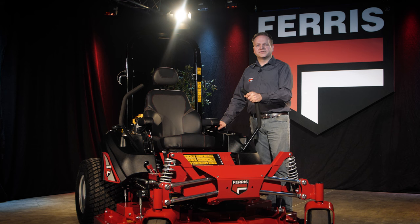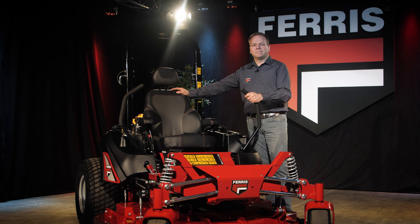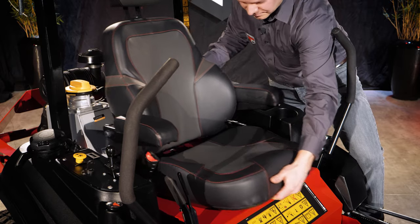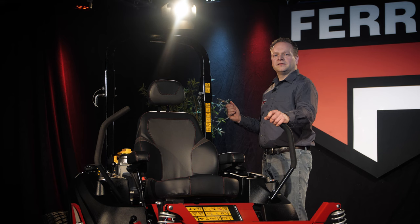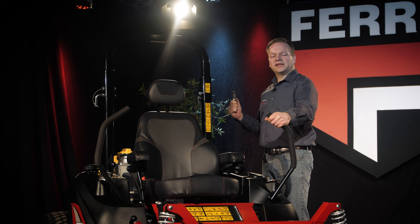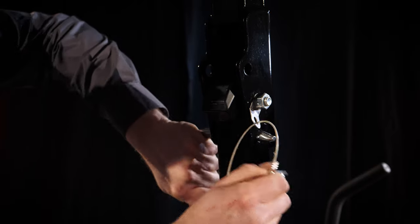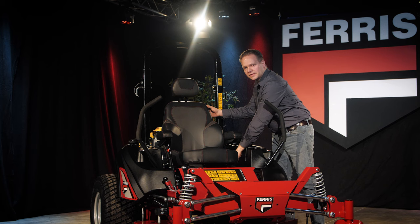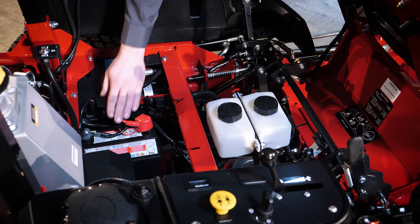The IS-X3300 is equipped with a premium high back seat and an adjustable headrest. It has an adjustable 4.5 positioning and an integrated retractable seat belt. Above the seat you will find the rollover protection structure that is foldable and comes with a new pin locking design that eliminates rattle by an eccentric pin design that puts a little tension on a rubber insert that pushes against the hinge bolt of the ROPS.